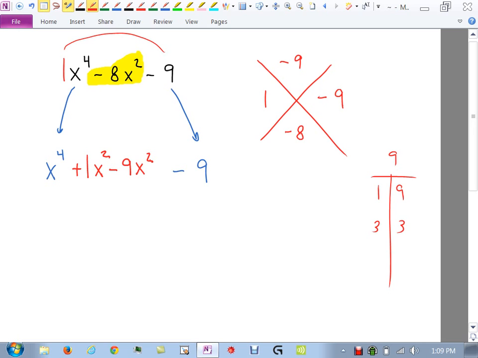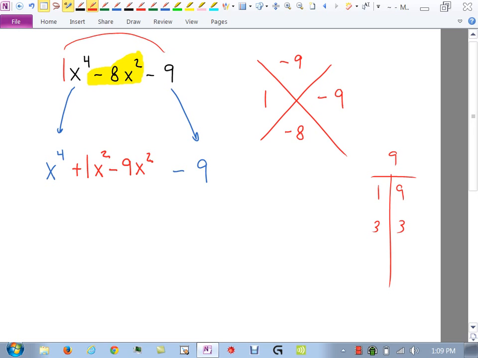Do you see that in this problem, the middle term is what we're trying to create. The numbers are just used to figure out the coefficients, right? The actual variable is dictated by what's up here. In all the problems we did before, that was an x, right? So we just put like 1x minus 9x. But if it's an x squared, we do 1x squared minus 9x squared. You see the difference?